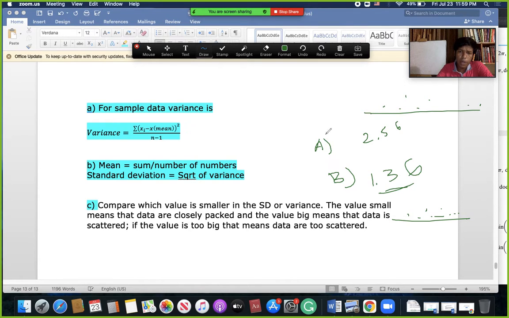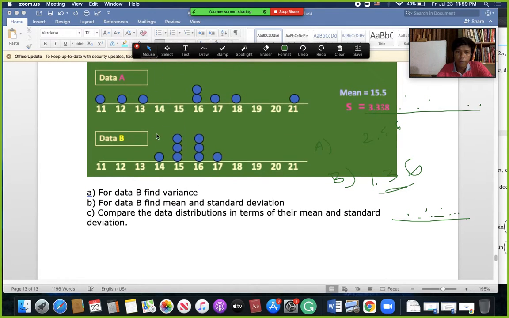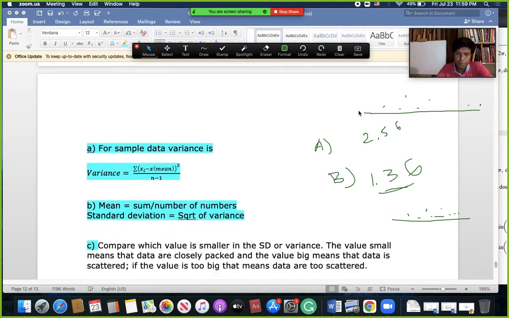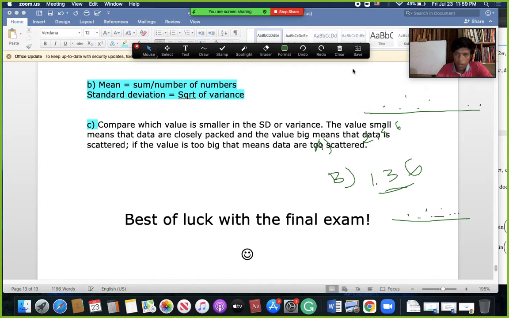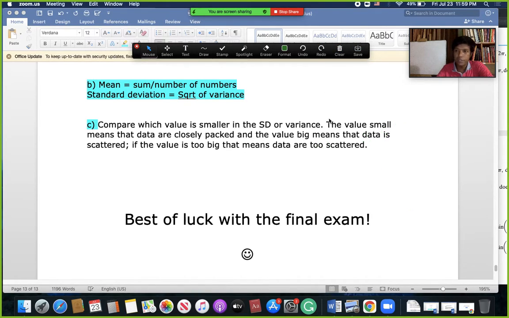And how will you know that? You will know from the calculation of both data. Suppose the mean and the standard deviation of the first data are given, so you can calculate the mean and the standard deviation of the second data. Then you can compare. That's all for this paper and discussion.